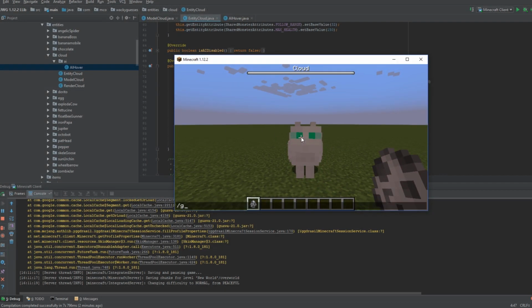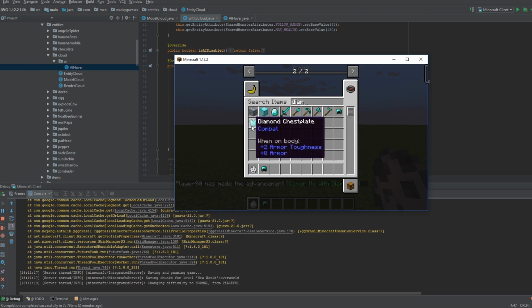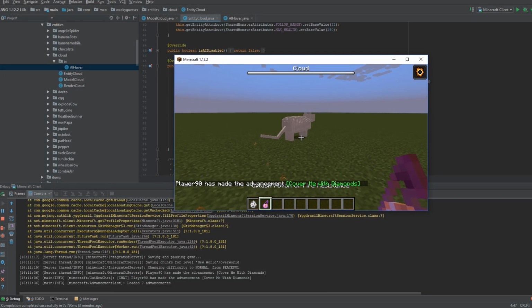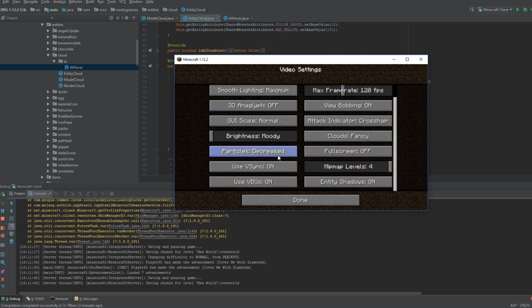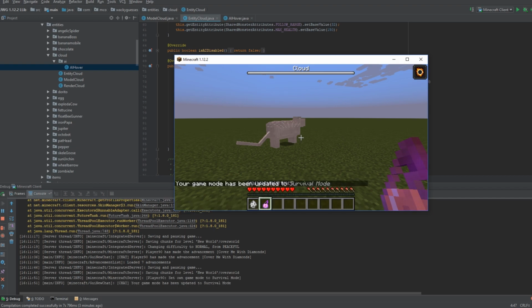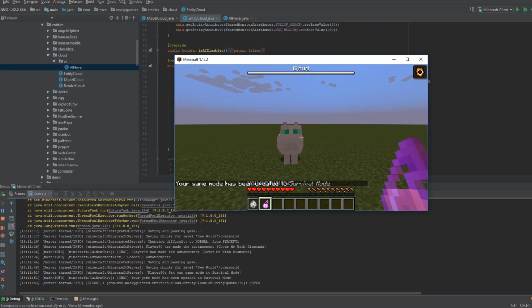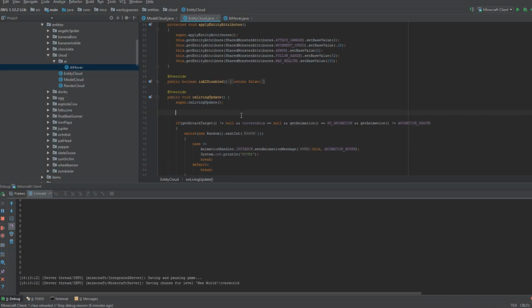Alright, anyways, let's probably go get some diamond armor, because getting barraged by lightning is not a pleasant thing. And also get some fire resistance. Okay, we're good. And now, oh, these particles are going to be a bit annoying. Particles, minimal. Okay, let's go into survival. And now he's, okay, so for some reason, if this isn't working, okay, I found it.